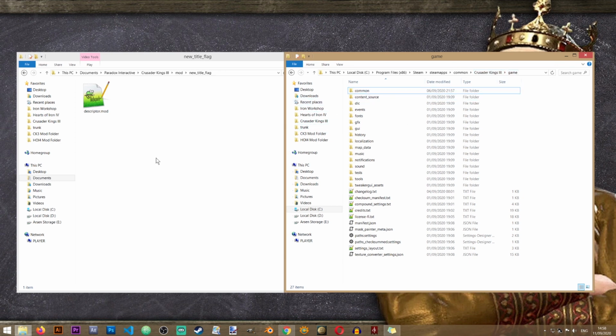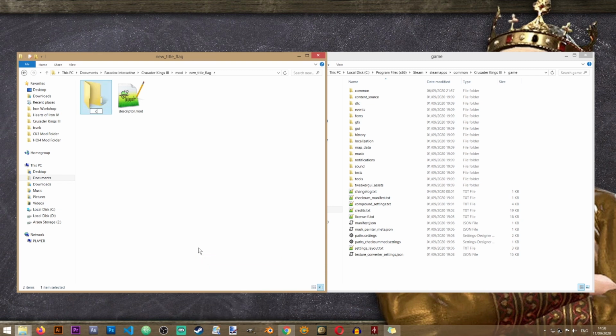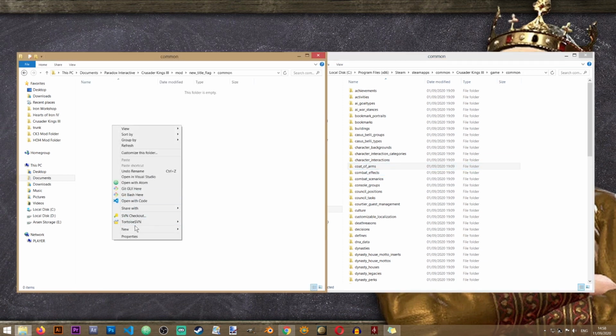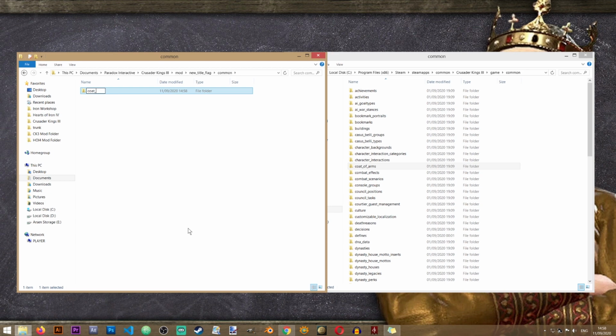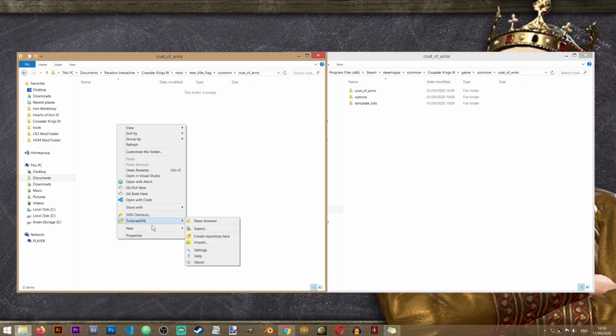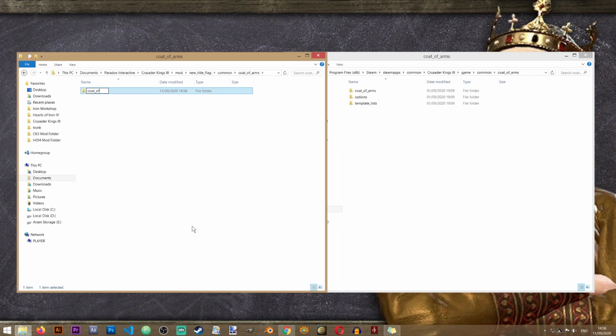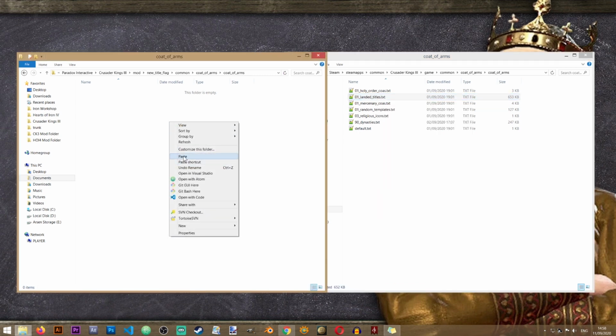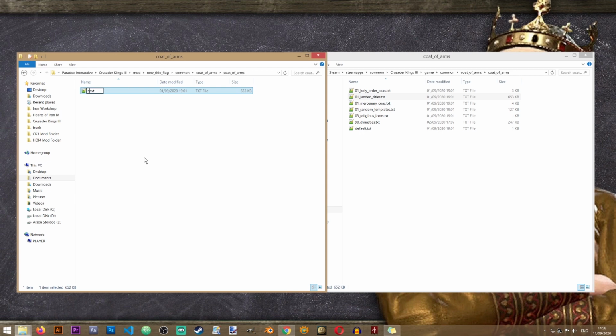Now from here, first of all, we'll need the common folder. So I'm going to recreate that in my mod. Inside of the common folder, there's a folder called Coat of Arms. So let's recreate that as well. Inside of this folder, again, there's another folder called Coat of Arms, so let's recreate that as well. Now make sure that your folders are named correctly, because if they're not, things will not work properly. And inside of this folder, there's a file called Landed Titles. So I'm just going to copy this file over to my mod, and I'm going to change it to New Flags. You can call it whatever you want, it doesn't really matter. But we do need this file and its contents.